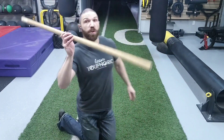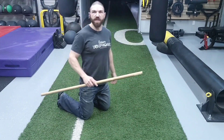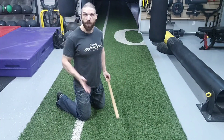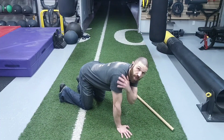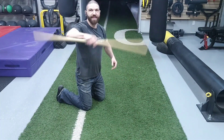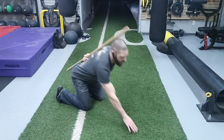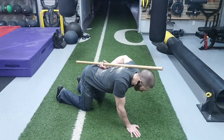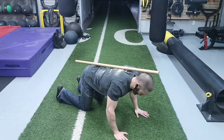What we want to do is take a dowel rod and get into the horse stance position — your tabletop four-point quadruped position, on your hands and knees. You want your hands directly below your shoulders and your knees directly below your hips. Then take a dowel rod, a broomstick handle, or whatever you have available. Place it on your back, in line with your butt, your back, and your head, so that all three points of contact remain in contact the entire time.